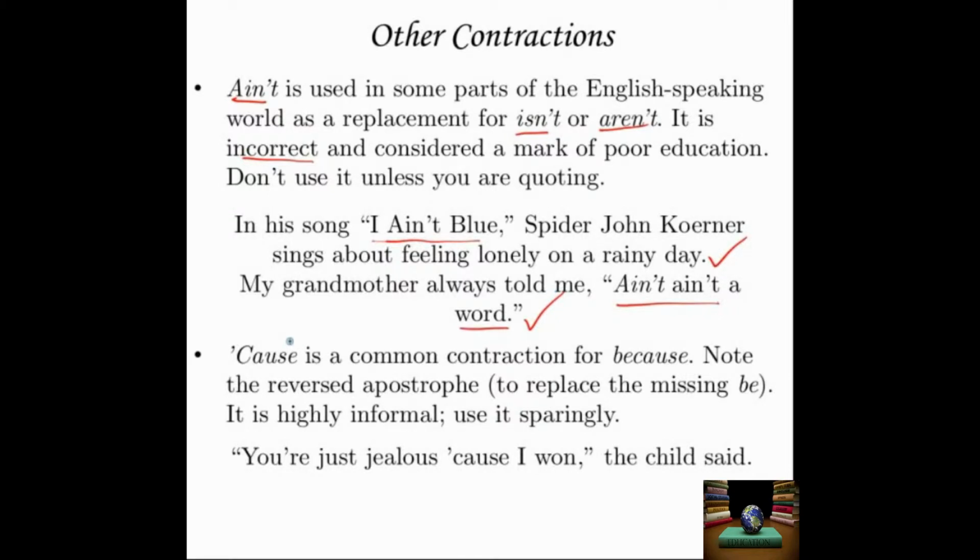Next, 'cause, with that funny backwards apostrophe at the beginning, is a common contraction for because. Note the reversed apostrophe to replace the missing be. Okay, you may have to look up how to do that in Microsoft Word. 'Cause is highly informal. Use it sparingly. So, for example, you're just jealous 'cause I won, the child said. Well, all right, if you're writing dialogue for a child, a child can speak childishly and you can use 'cause.